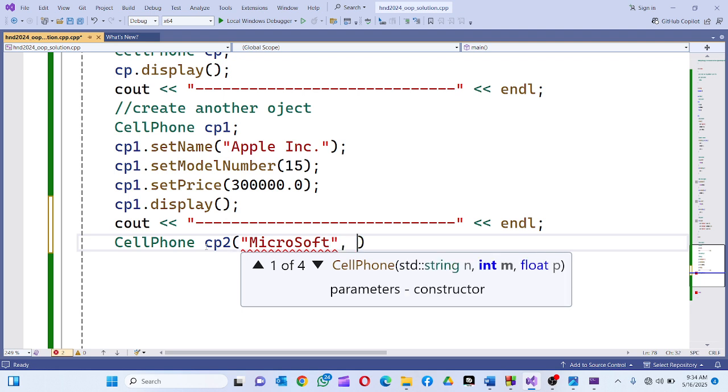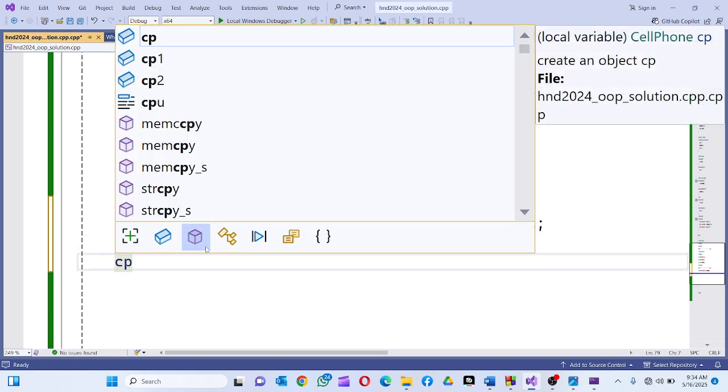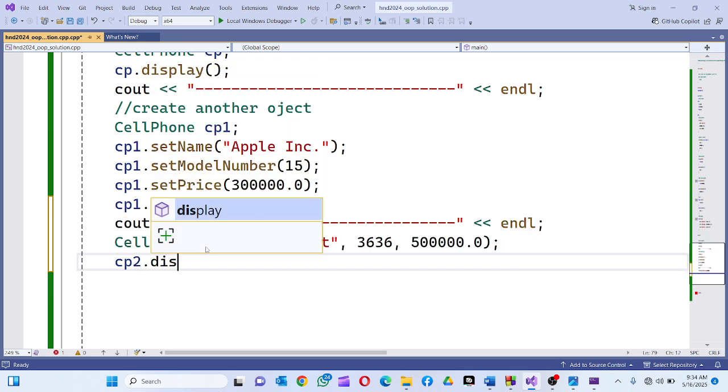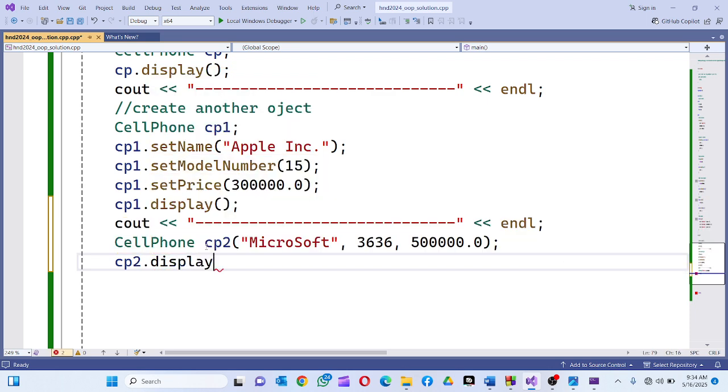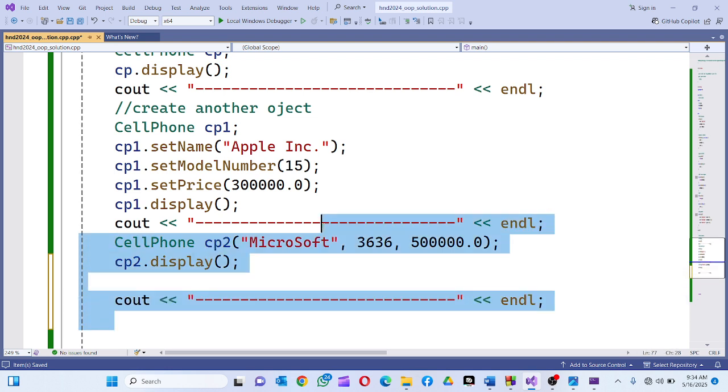Then the model is maybe 35, and the price is maybe 500.0. Right, so now this is another way to access the parameterized constructor. I can do it like this, and everything is still fine.